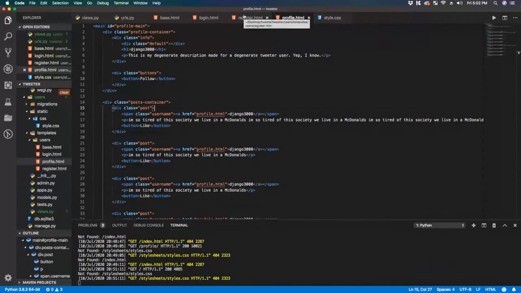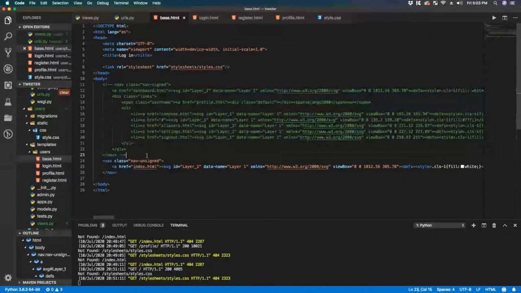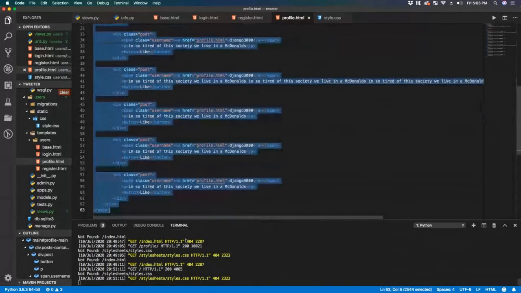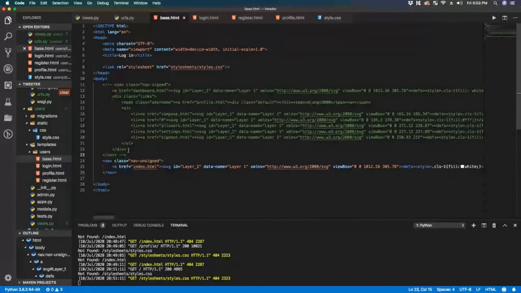I just wanted you to copy because the navigation for profile was different here, and we're gonna come back to that eventually. So I wanted you to copy and then put that in the base page. Wait, we deleted everything else though? Yeah. Okay, I'm sorry, I didn't catch that part. Your profile HTML should look like this. Should only be main. Got you. The reason is that, like, when you're on Twitter and you're not logged in, you can't post a tweet unless you're logged in. So that's why there's more for the navigation for profile, because you're logged in.